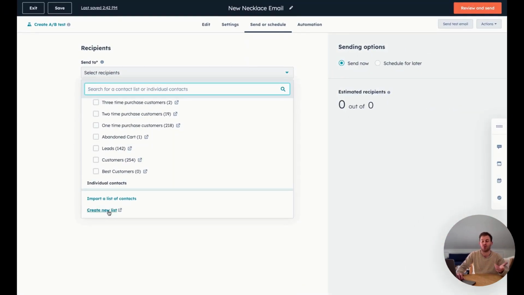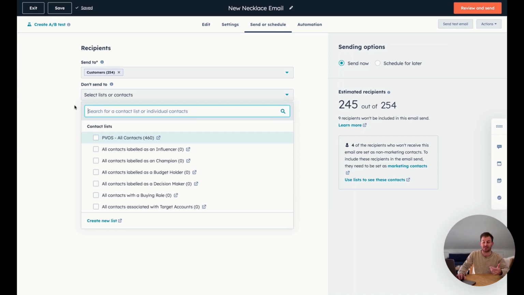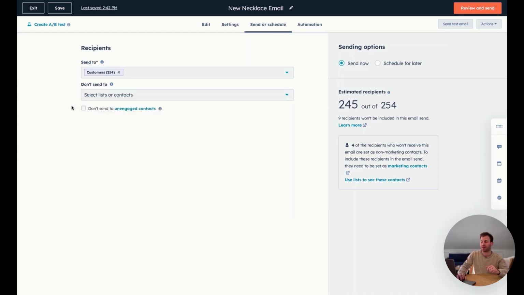Or if you want to create a new list to say, I want this to go to all of the people who have been a customer for more than 12 months, you can build that logic right into the lists within HubSpot and use that as your recipient's audience on the email. In this case, we'll just do customers. And if you ever wanted to exclude a particular audience as well, you can add a list to exclude here too.